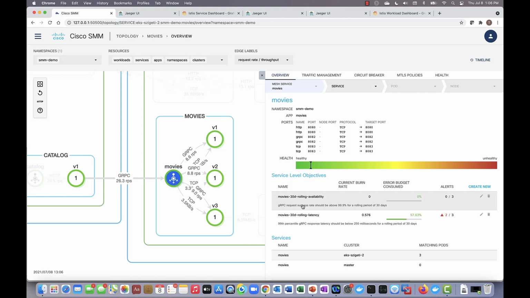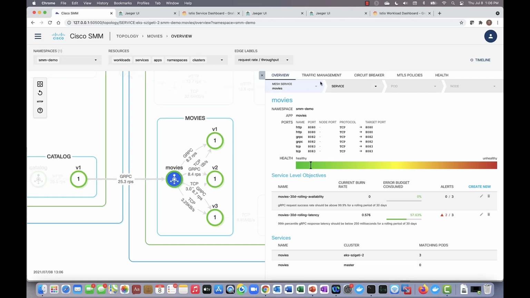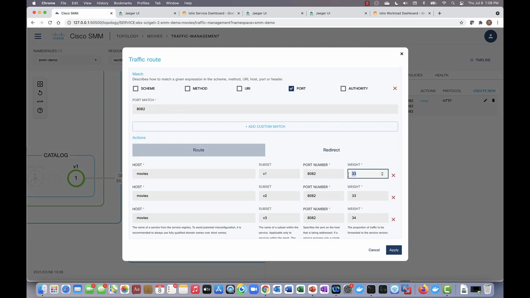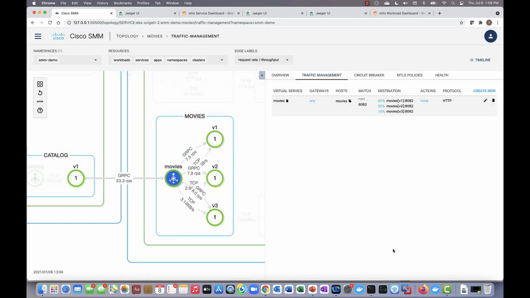For example, I have here 3 versions of the movies service, version 1, version 2, version 3, and right now by default it's about a 33% mixture of traffic for each of these. But I might say, you know what, I might want to have the majority of my traffic still going, let's say 60% of my traffic to version 1, 30% of my traffic to version 2, and only 10% of my traffic to version 3, to have a canary style deployment so that I'm testing the new versions incrementally without sacrificing the user experience. And then as I gain confidence, I can adjust and move the entire load over.